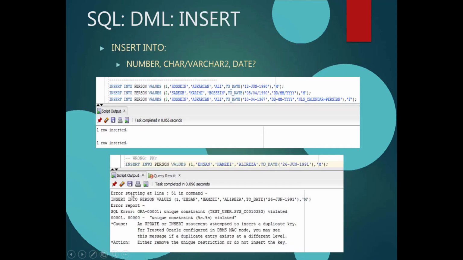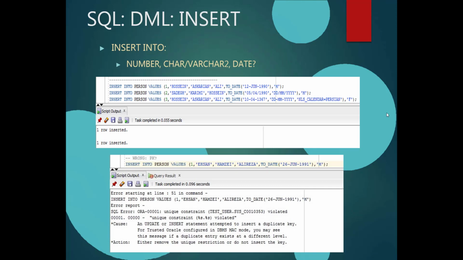The same way we will insert the values into the table, and just keep in mind the data types that you have given while you created those columns. These were varchars, this was date, and this was a character, a single character. So this integrity should be maintained. Now guys, in the second screenshot you are seeing on the screen, at the bottom, you can see this error will come when you try to insert another record with the same ISSN, that is, the same primary key. As the primary key is a unique constraint, it has a rule that it should be unique in a table for all the records.